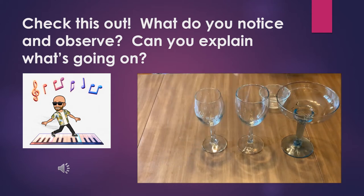Did you hear the glasses singing? What's going on? Why did each glass sound different? Let's keep exploring.